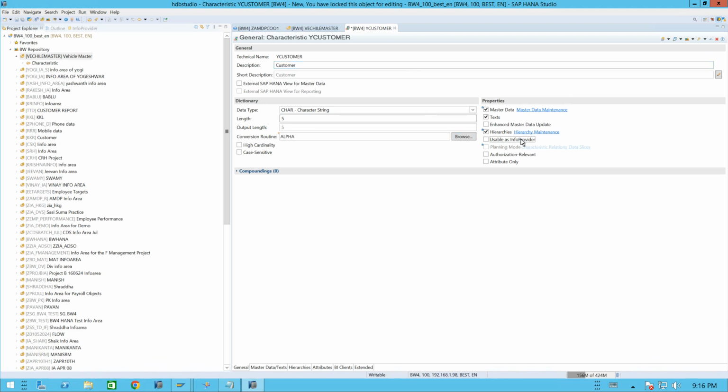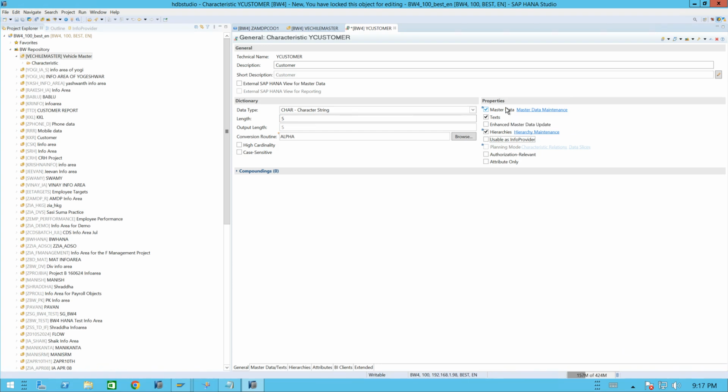I will tell you later why we need this option. For now my main focus is to build the data warehouse for the master data, to maintain the customer master data. That's what I am doing here. So after creating this one, I'm just telling the system, take the master data, create the master data, and text and hierarchy. So it will create the table first. In the table, what fields it should maintain, that is a different case.